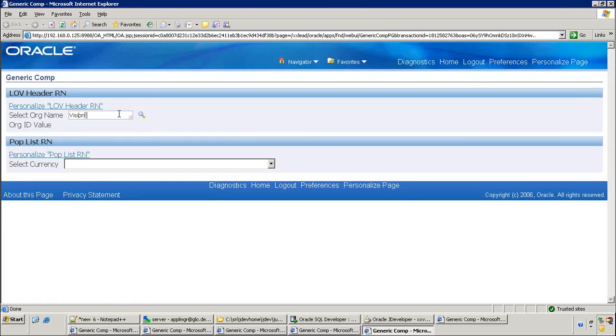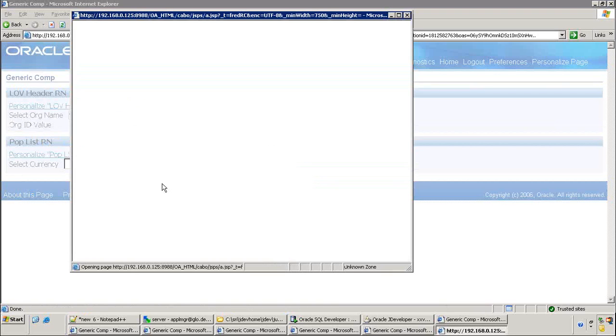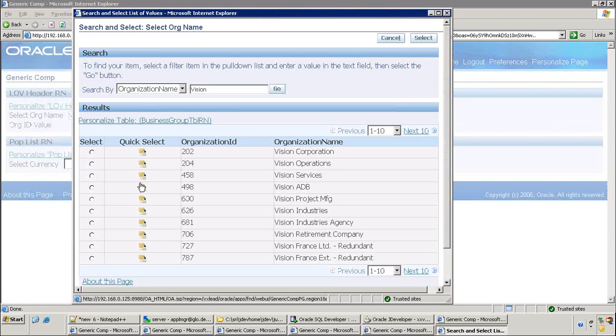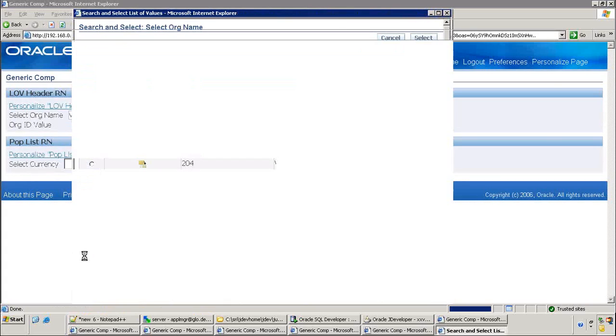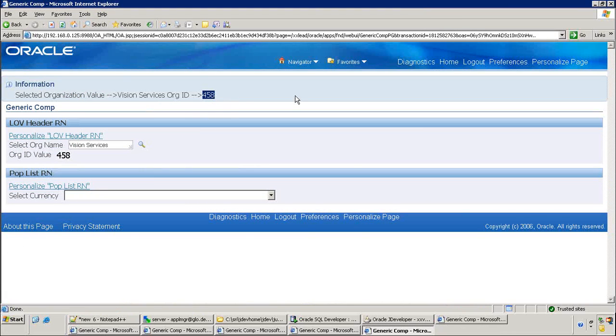Now select anything. This produce is 458. It has to show 458. From form value, you are able to capture this one. From the form value, not from the message file. You are able to capture from the form value. Okay, so this is how we can capture the LOV event in the page.